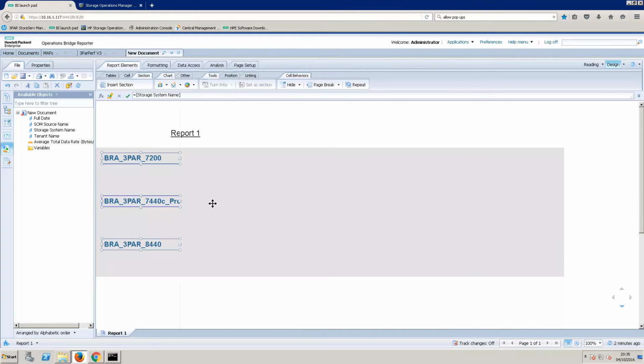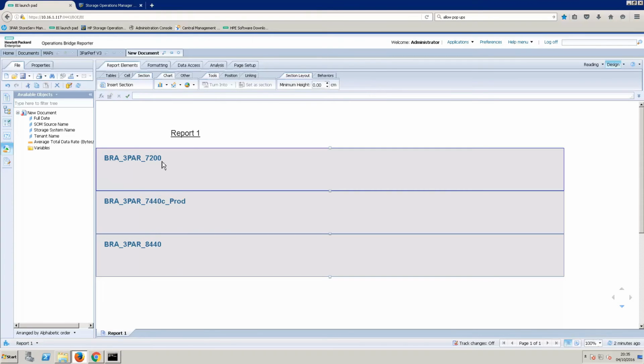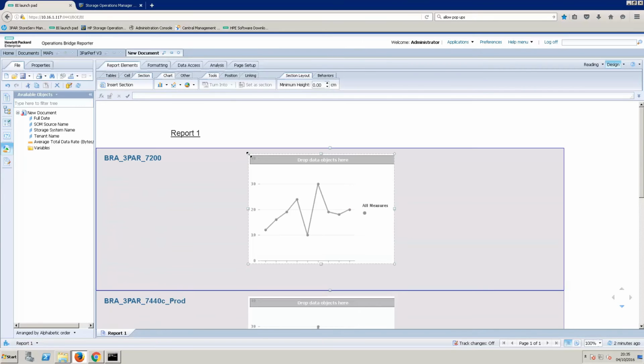Let's drag that for the title, and then we're going to insert a line graph. Let's put it in there. The other thing that I should do before I carry on is I just want to change the setup.